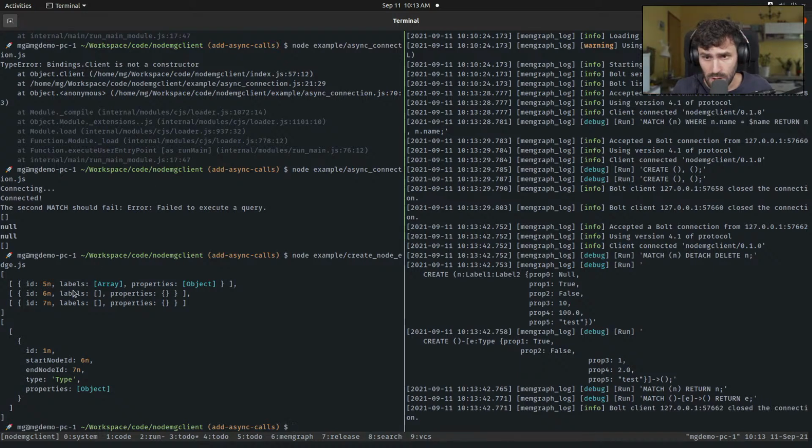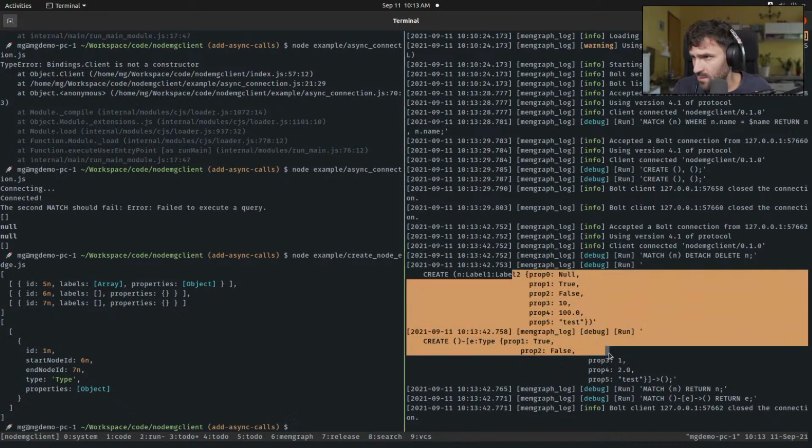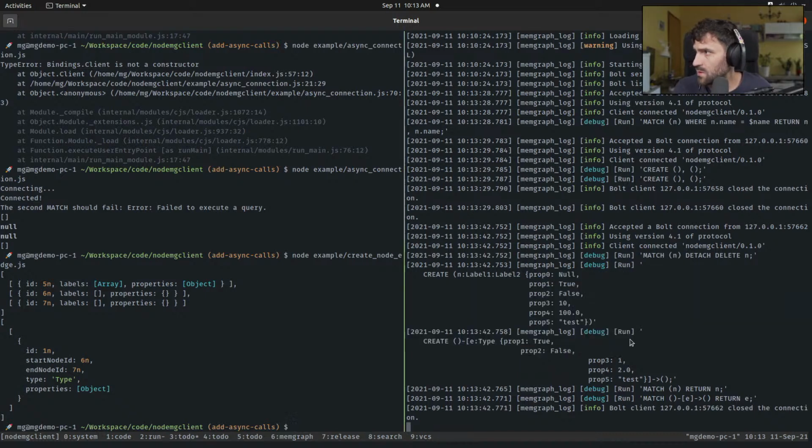So yeah, we run these queries, node and edge, and that's fine. We have them in the Memgraph log as well.